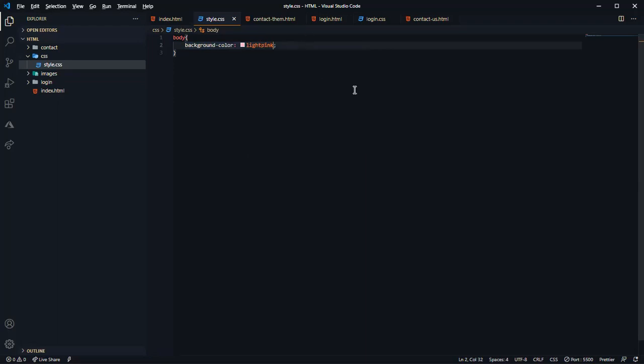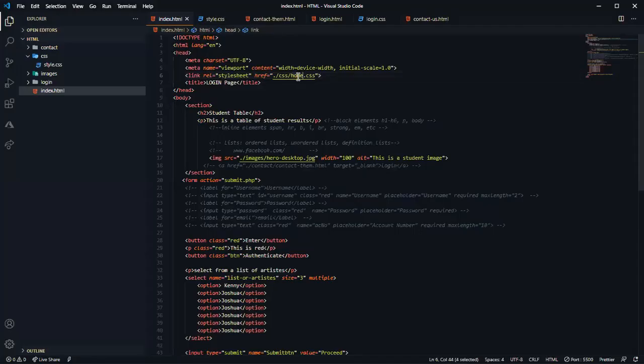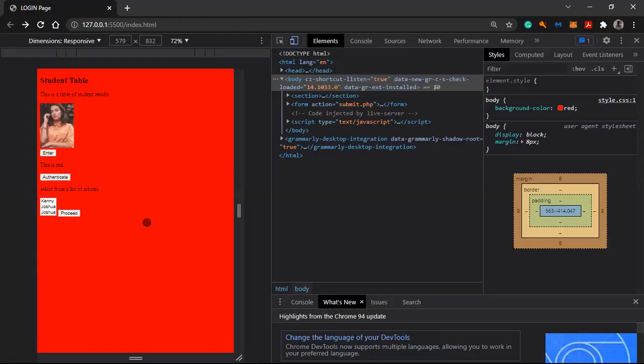So moving on, let's say we change the background color to light pink or something. Okay, let's make it red, because red is more visible for everybody. I made it red. This is the body, and it is red. Now in the index HTML, we change this here. Remember, it has to be linked properly. As you can see, by linking properly, everything has become red.